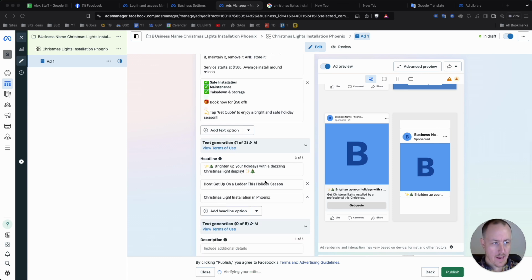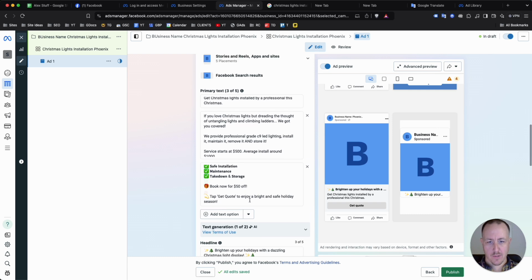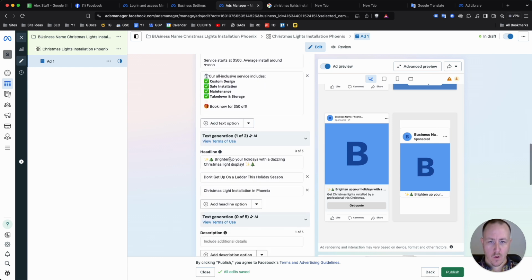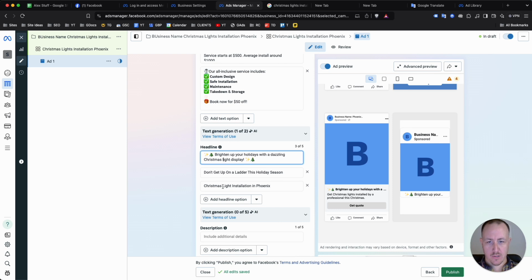Okay, I've gone ahead and added some options here. You can see we've got an option with emojis, a really great looking ad. We have a non-emoji option here with some pricing and just a really simple, straightforward primary text. And for headlines, we got one with emojis, two without. Again, you'll see which perform better, and then you can just scale the winning ads from there. Again, you can add as many as you want.